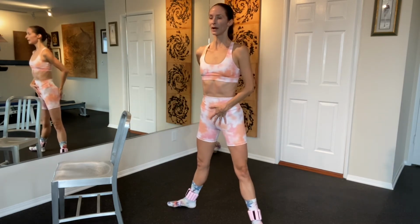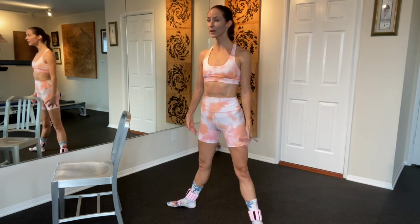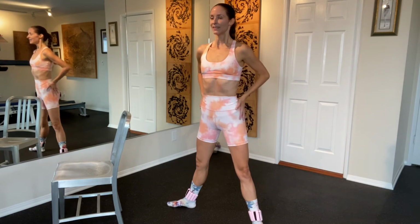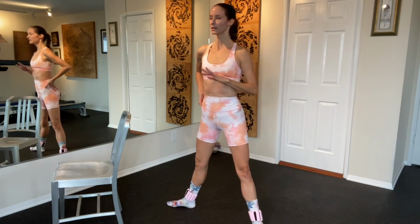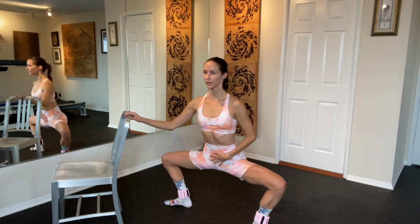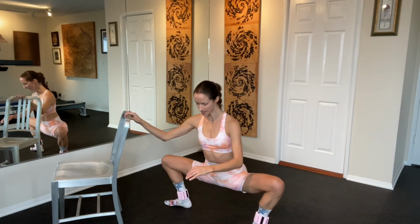And again, find that balance, extend. Don't fully hyperextend your knees if you have a hyperextension. Keep a small bend in that knee. And then we're gonna lower the hips as far down as you can. You've got your chair for balance. Good. Oh yeah, you can wiggle side to side.